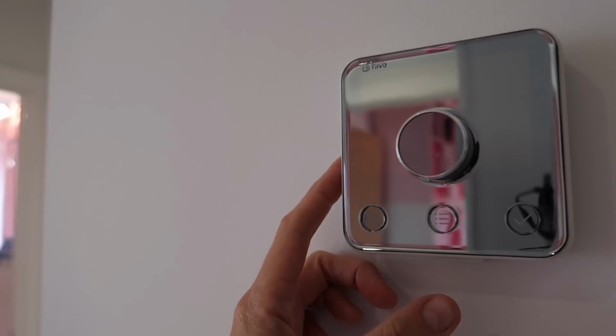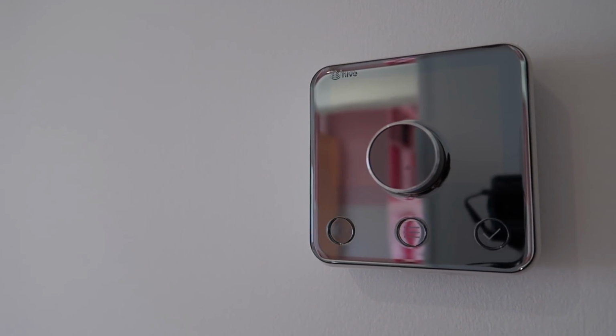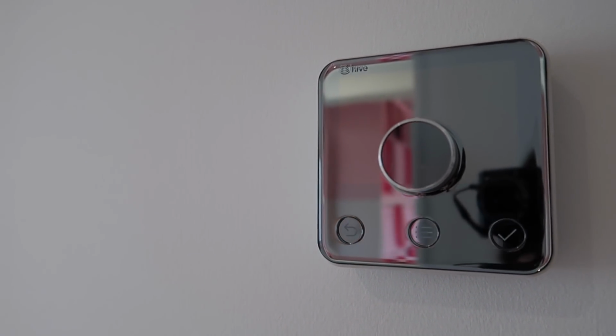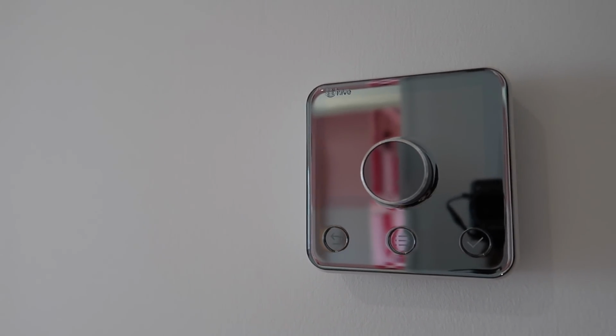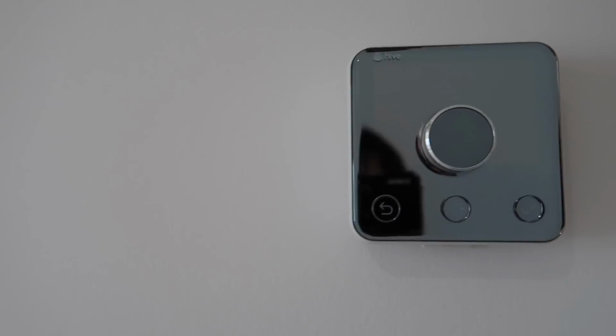Into the bathroom, but first look, we've got this, which I don't use much yet, but it's called the Hive, and apparently I can control the heating from my phone and boost the hot water and stuff. So I will link that below if you want to have a look at one. My husband's really pleased with it. I haven't really fiddled with it yet. I guess we will more in the winter, so watch this space.